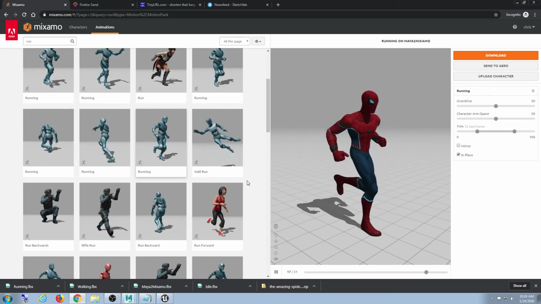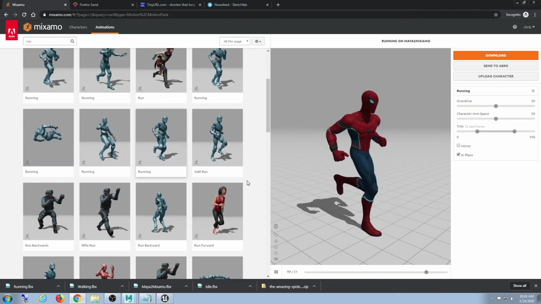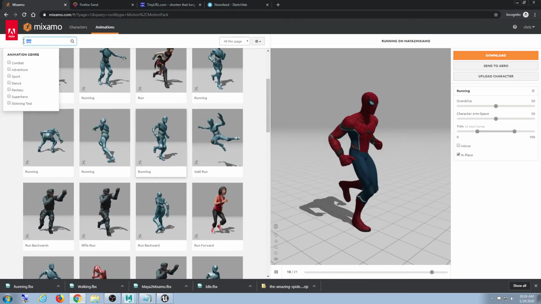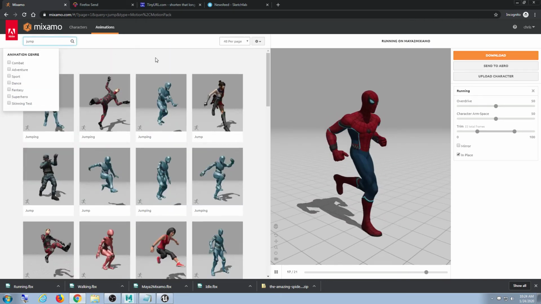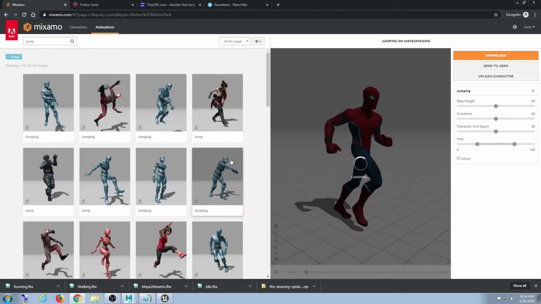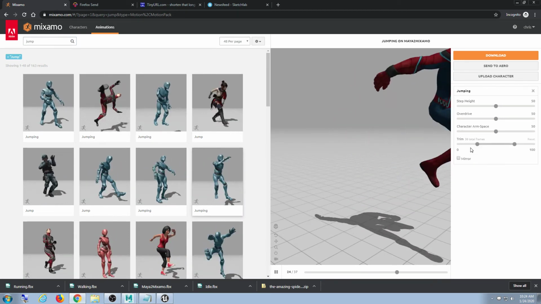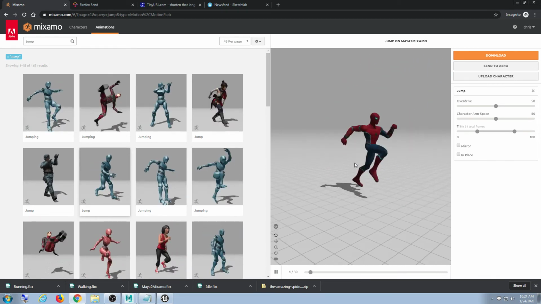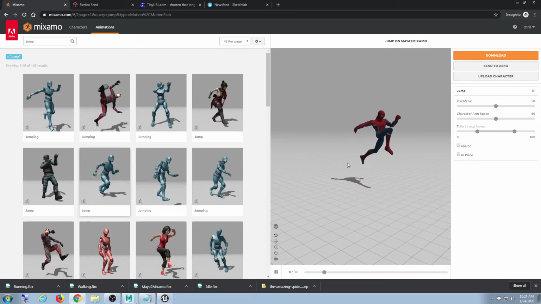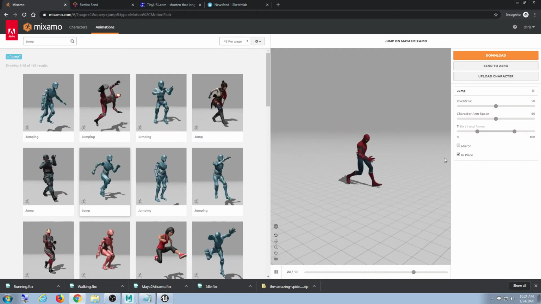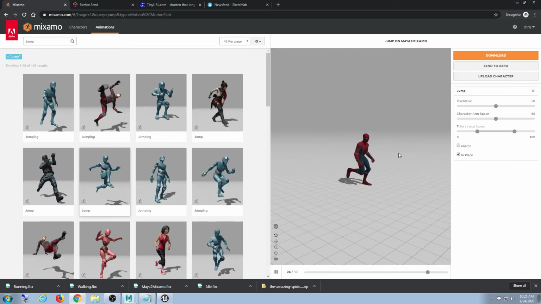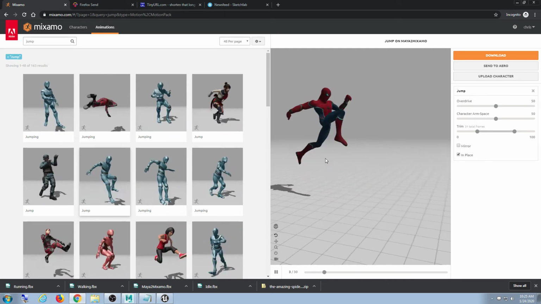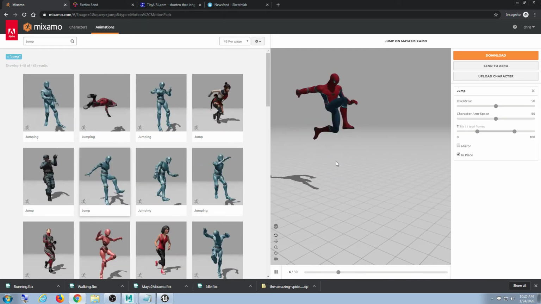All right, the next step is jump. So go ahead and search for jump. And I've chosen this one here, probably safe if you guys choose the same one as me.